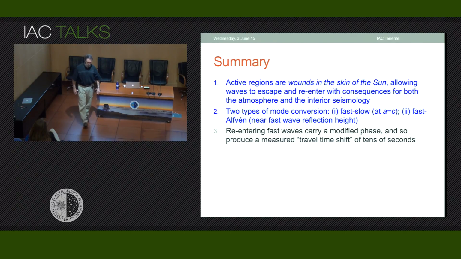In the early days of trying to probe sunspots with helioseismology, everybody was interpreting these travel time shifts as sound speed variations, which they are not, or at least not totally. There are these complicated magnetic effects as well. So you have to take those early results with a large amount of skepticism.